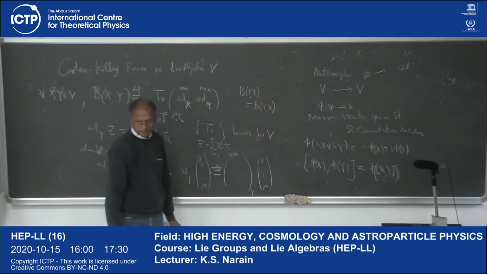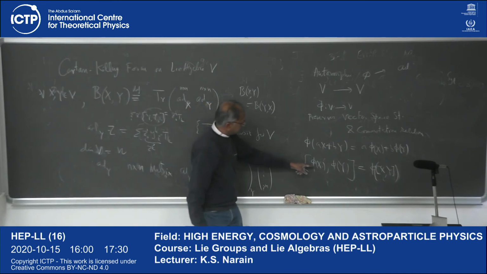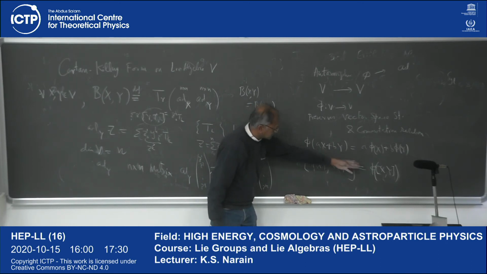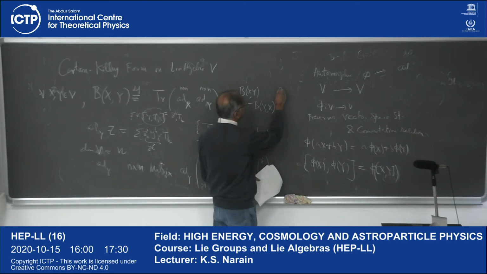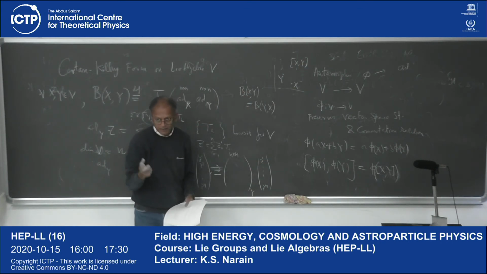These are the two important points. So you see the meaning is that if I take x, y, the commutator is something which is a commutator of x and y. Again, draw the picture. Here is some vector space. V is a vector space. Say x is this point, y is this point, and say the commutator of x, y is this point. Okay? In the vector space.